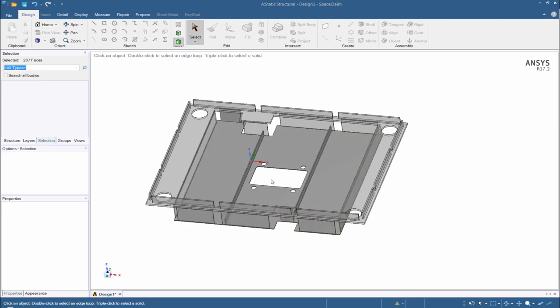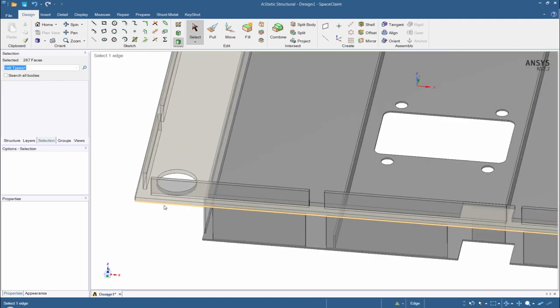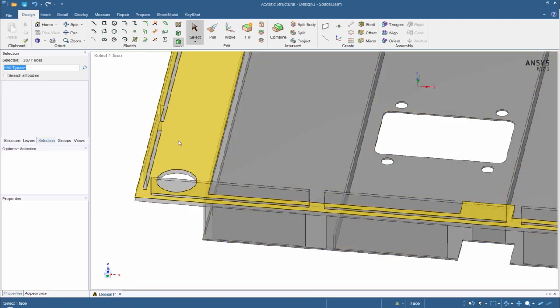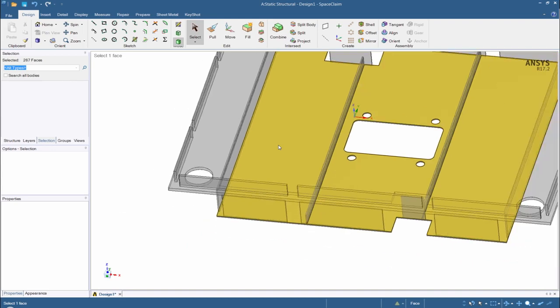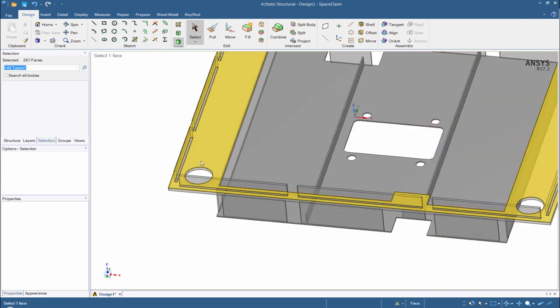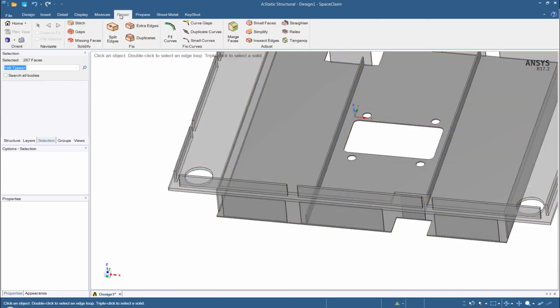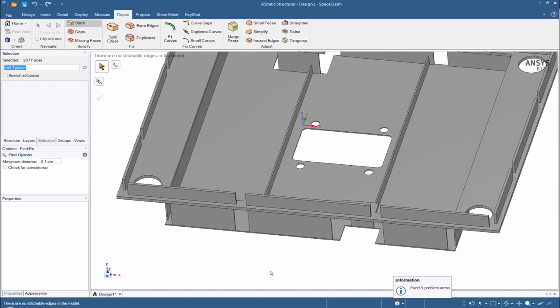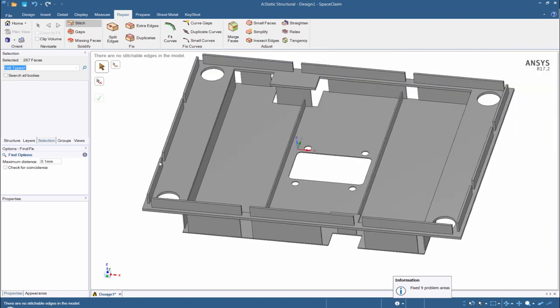Next, we notice that this part is not quite ready for analysis. We've got a mix of solids here and shells that are sort of brought together in a way that look like solids, but they're not actually solids. So that's going to give us trouble. We don't want our shells that we want to analyze to actually look like that. So good news, SpaceClaim is really good at handling stuff like this. We can use a stitch tool that goes in and looks for everywhere where we have that situation and is going to offer to stitch them together. It's saying it found 9 areas for that, so let's give it the OK there, and sure enough, voila, it turns all those into actual solids.